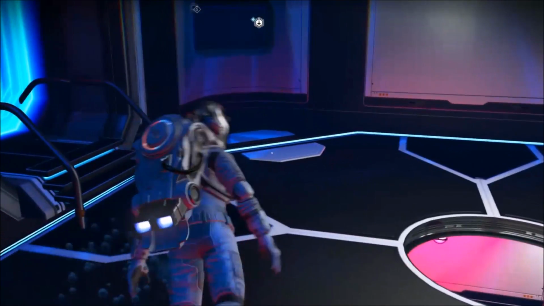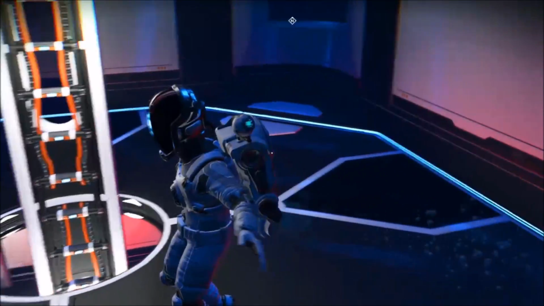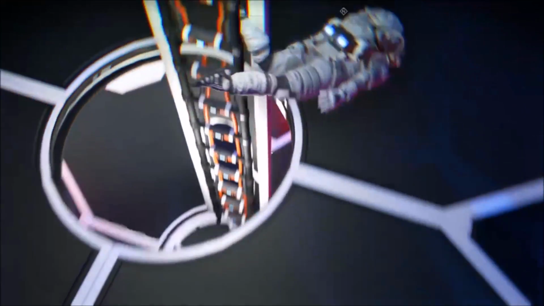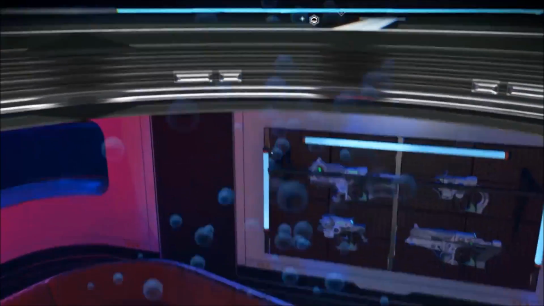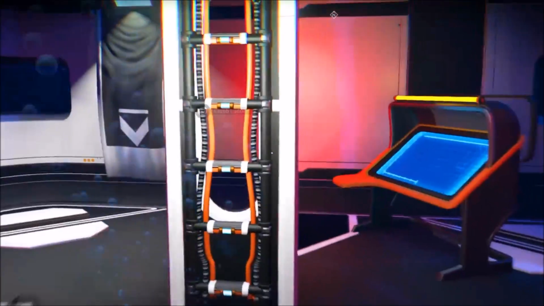So I'm trying to figure out how do I get rid of this swimming thing when there's a base in the water. So if you guys know about that, let me know in the comment section below. How do I get rid of the swimming aspect on a base underwater? So it is a bit of a pain. I figured out that I'm stuck on the ladder.